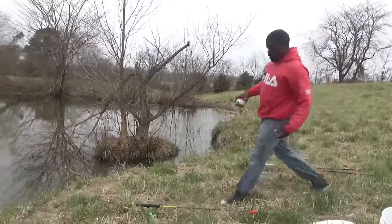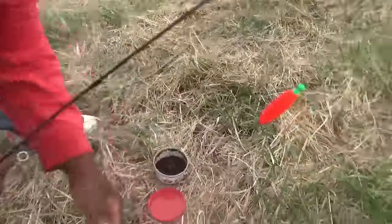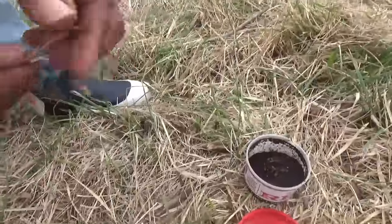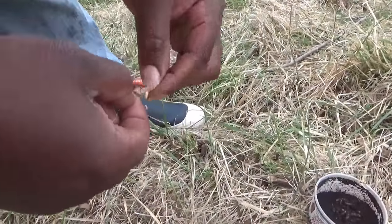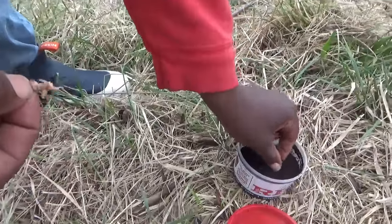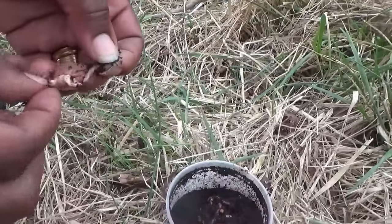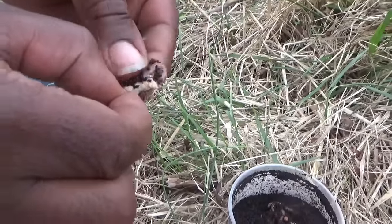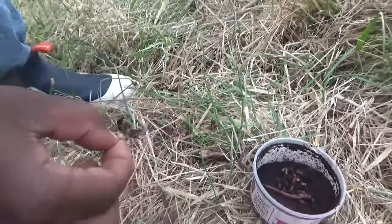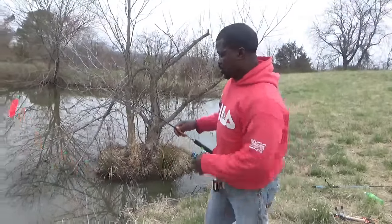I'm gonna put a worm on here this time. Put a worm on this one, and just sit it back out there, let it float while I'm playing my crappie jig. All I need is a little baby piece. Stick it on the tip of that hook. Bam, just like that. I'm gonna throw this one out, then I'm gonna get back to playing my crappie jig.